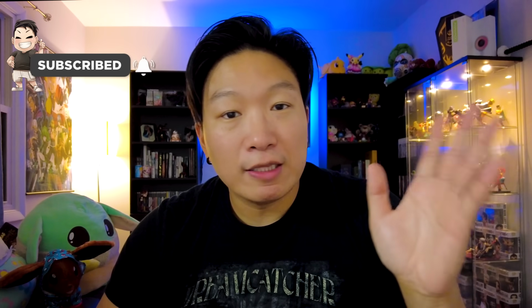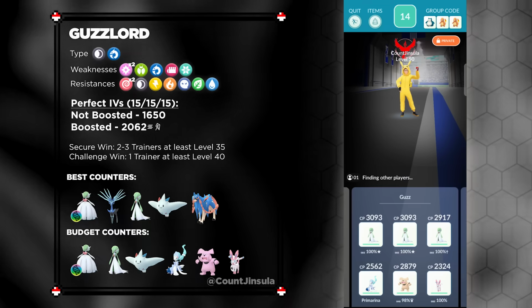Today it's going to be all about the Ultra Beast Guzzlord. This dark and dragon type Pokemon is very infamous within the Pokemon GO community, considering that it has insanely high HP, but its stats are abysmally low. So a lot of players do not know how to use this Pokemon. We'll get more into that later in my analysis, but first let's talk about how you could defeat this boss.